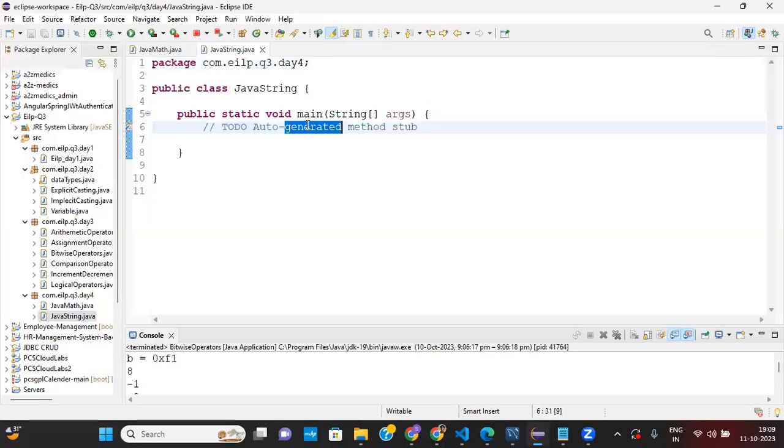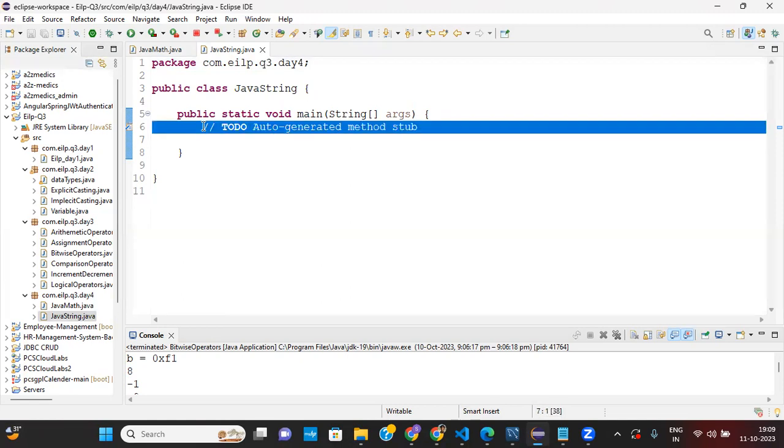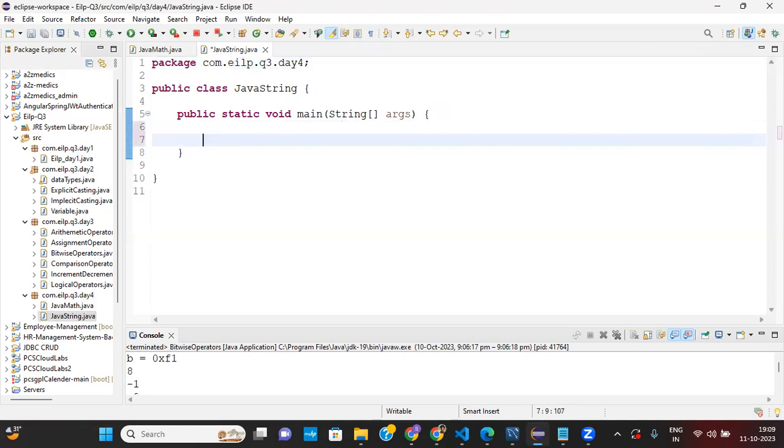Once we declare a string, we can do lots of functions with it. We can check the length of the string, we can convert it to uppercase using the uppercase method. So let's declare one string.